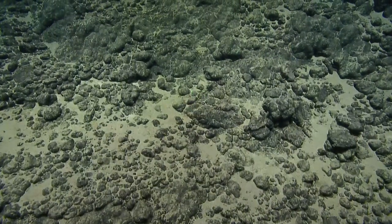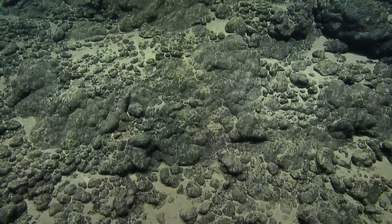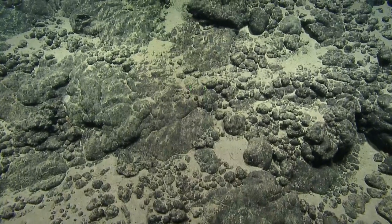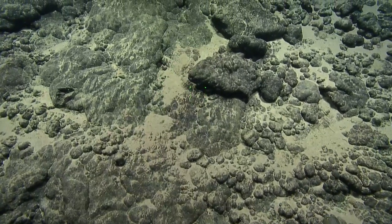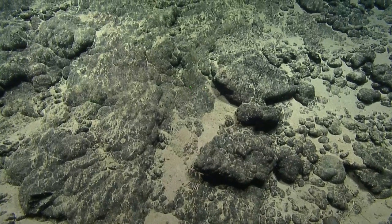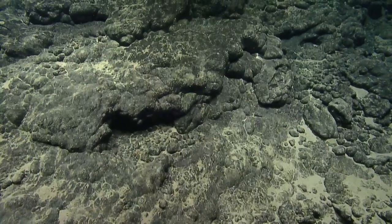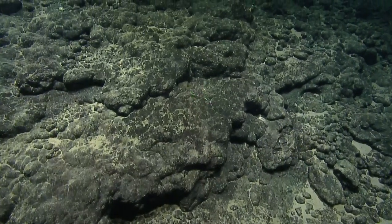What are the small little ones, the cup corals? Yeah, those ones are really hard. The mushroom-like corals? Yeah, mushroom coral. No, the cup coral. They like scrape off. Oh, yeah, you're right. The cup corals have the hard thing that's difficult to get off, and the mushroom corals, you gotta scrape the soft body off. We had a cup coral right up on one of the big rocks last time we recovered. I think Steve was saying that's the easiest way to collect them, really. So yeah, take the rock they're on, if you have the space.